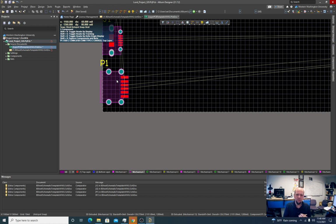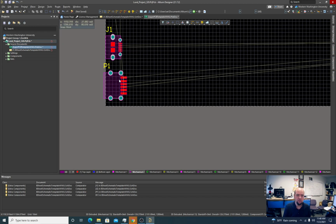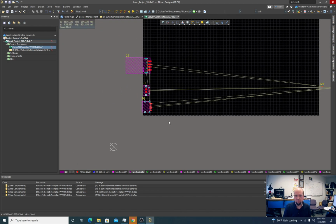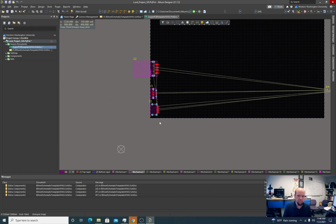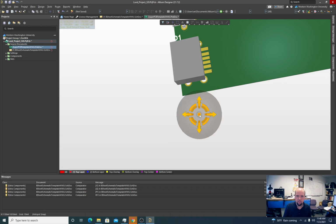This is one of the biggest mistakes that students make, where Altium doesn't catch it, but the fab says we can't do that: drill holes too close to the edge of the board. The boundaries of the edge of the board are something a lot of students miss. All right, I'm gonna look at this in 3D and see how it's looking.